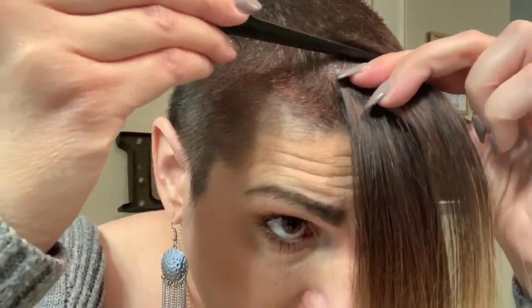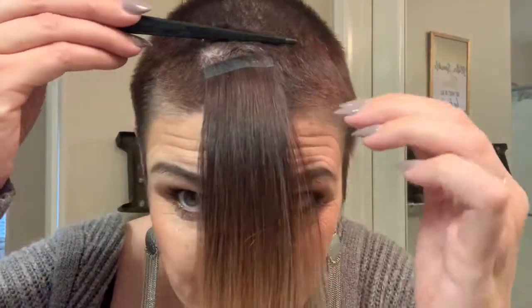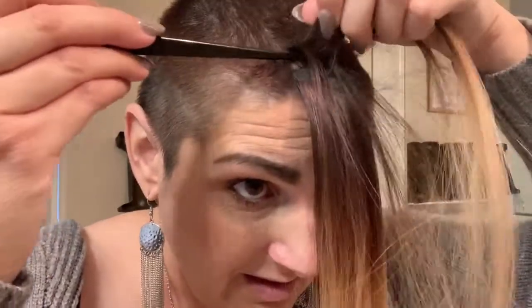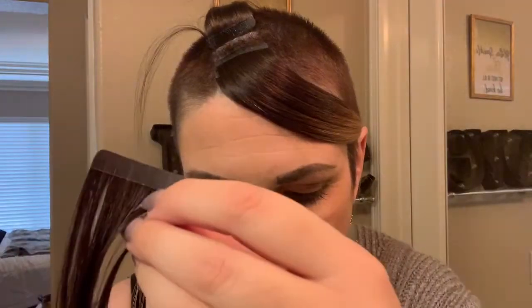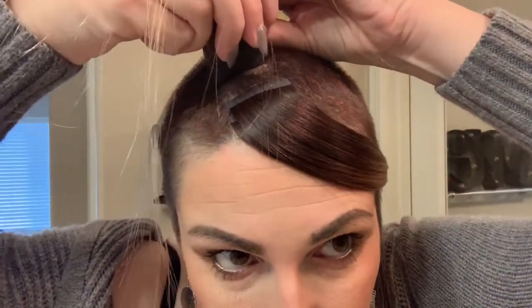Okay guys, so here I'm just gonna continue the process of applying each extension sandwich farther and farther back on my head. And as you can see, it's just the exact same process, nothing changes. And when I get towards the end, I do put a few on the sides, but it's all pretty much the same technique.